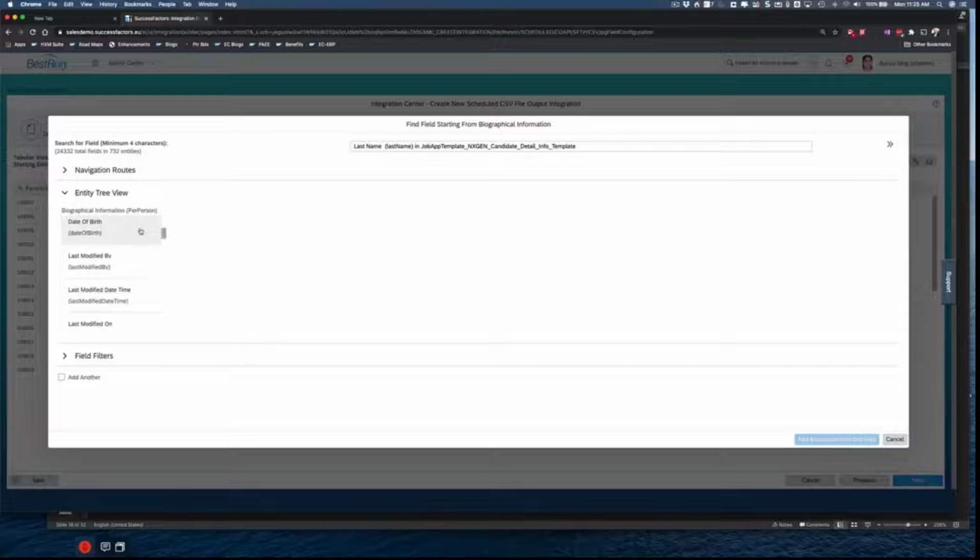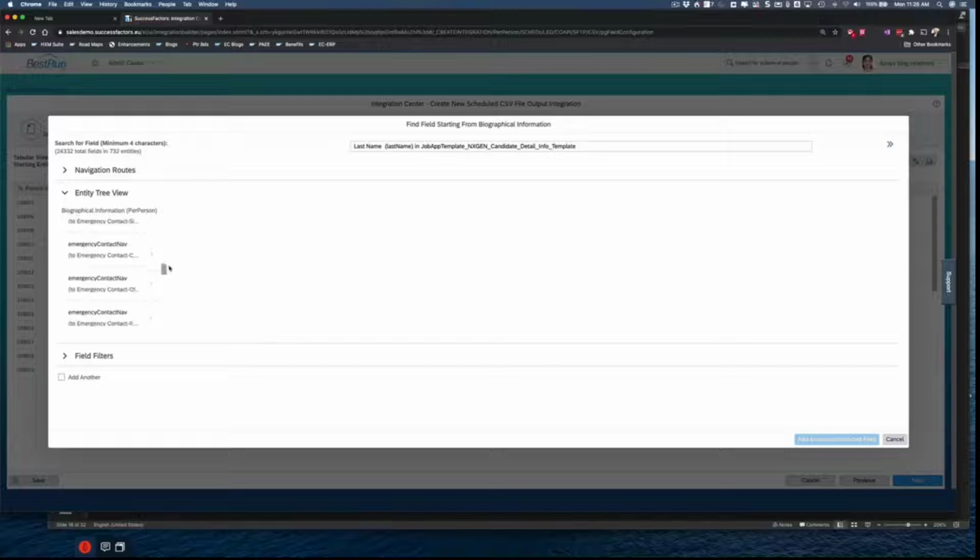So that's why there's very little data in this tree view itself because of the fields. The rest of this down below, though, once you get through the fields on a specific portlet, then you start getting to the navigation. So this is how I can navigate from the entity that I'm on to other entities. So you can see here there is a navigation from the entity, from biographical information, for example, to emails.